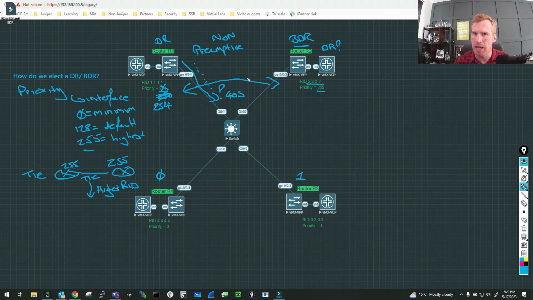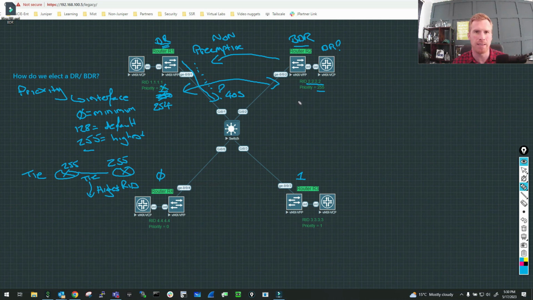And if it doesn't hear from another router saying, yeah, I'm the DR or I'm the BDR for this multi-access network, it is going to assume that there are no other routers out there, and it is going to elect itself as the designated router. But when R2 is then configured into OSPF, and we're going to do this even with a higher priority, and it sees R1 is already here as the designated router, it is not going to take over the designated router role. It will elect itself as the backup designated router.